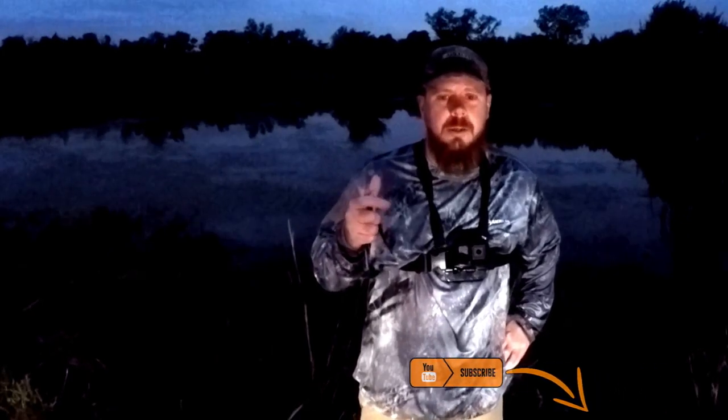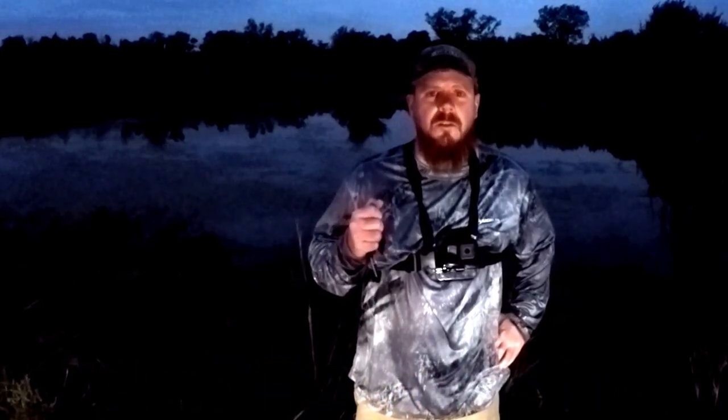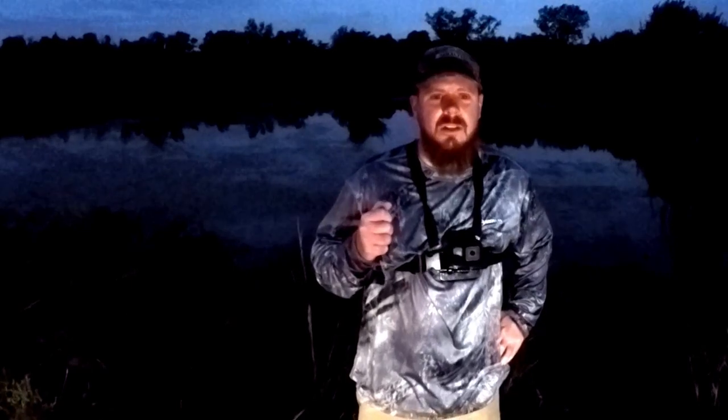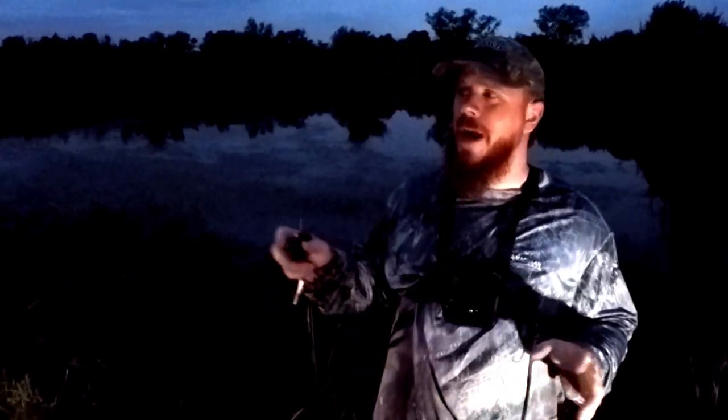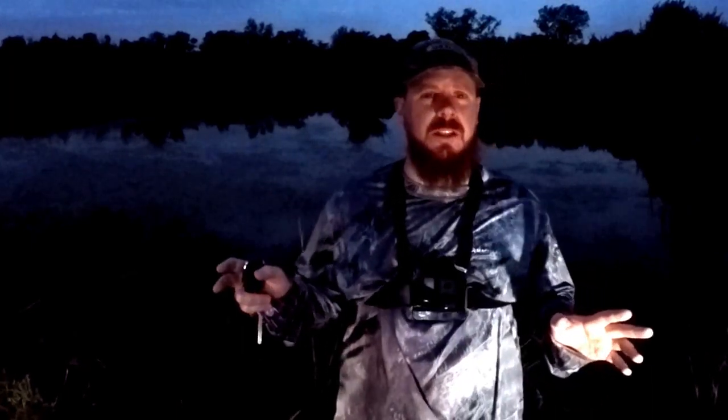I want to put some smallmouth in here, so stay tuned for that, and I'll have that coming up as soon as I can. The reason I am transferring everything right now, it's fall, it's starting to get cool, and it's not so hot. It's really hard to transfer fish when it's hot outside. Temperature right now is about 72 degrees, so it's perfect today.